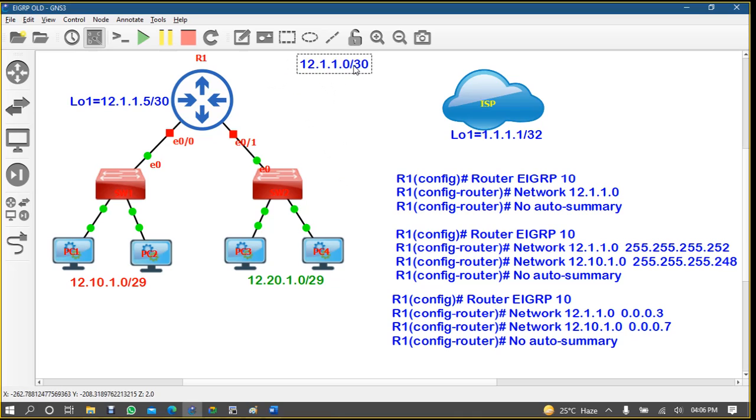(12.1.1.0/30) E1. Fine. Here we are running EIGRP 10.